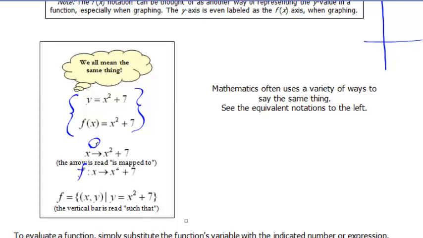Also, we have the f such that, remember this from set notation, I'm mapping x to x squared plus 7. And the last one, again, we have another such that with this line. So I have the function f that takes x, y such that y becomes x squared plus 7. They're just different notations and things you should be exposed to, but again, oftentimes you're going to see one of the two most frequent notations.